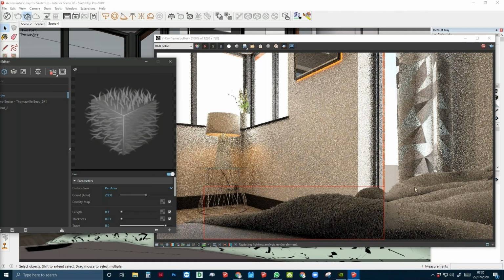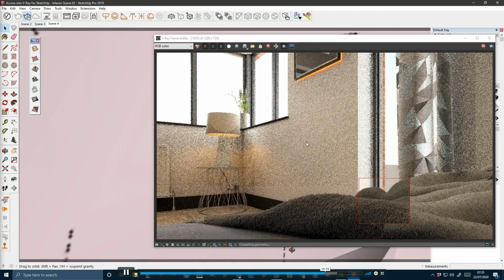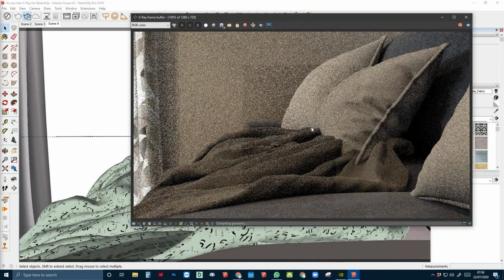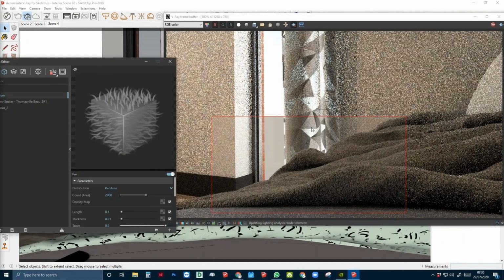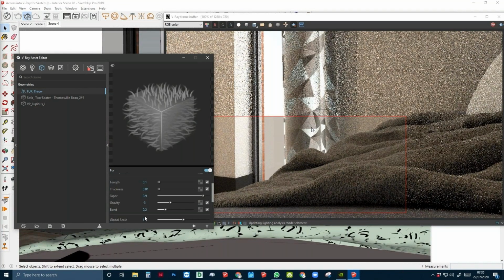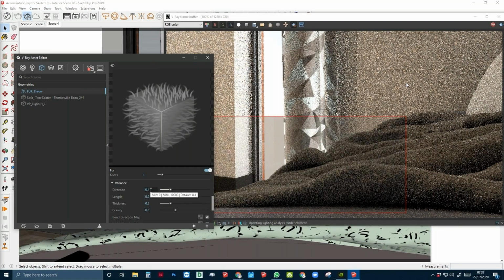So again, I'm using region render to do this. This really is one of those things that you'd like to test in small doses, as it were. Just as an example, you can see how long it takes to render when I'm rendering the entire image, as it were. So after adjusting the form, I'm pretty much happy with it by this point.